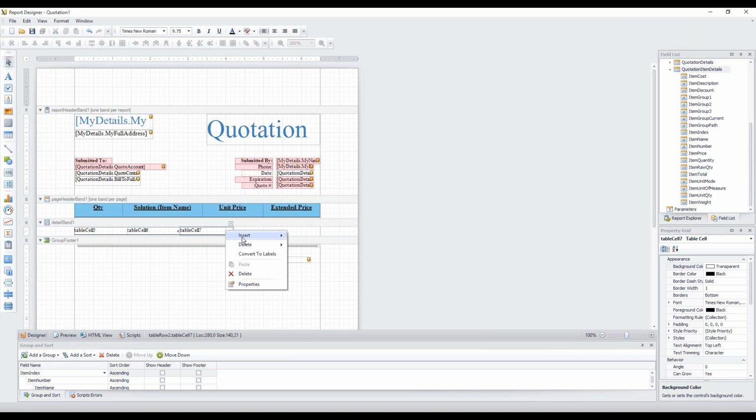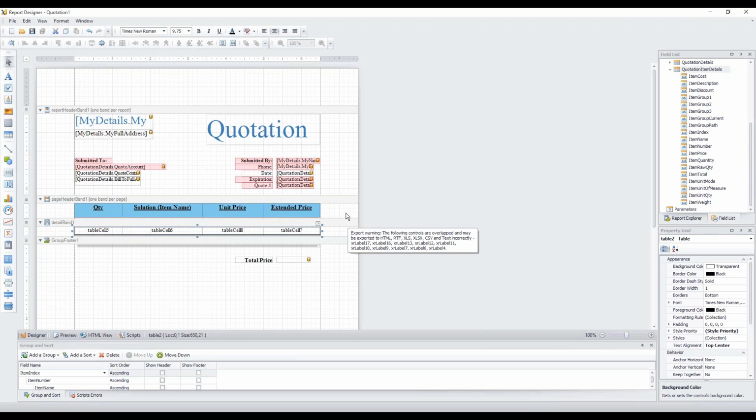And we're going to right click and insert a column. So we got 4 columns, and then we're going to match up our sizing here. Keep things consistent. All right. Now we have those filled in, and we're going to go ahead and center those as well. And now is where we get into the good stuff. Okay, now we're going to get into the data binding.